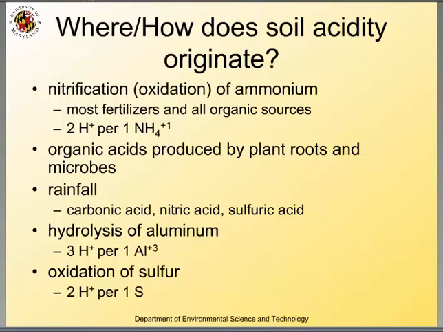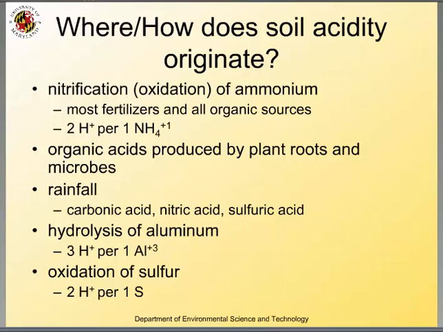So we have acid soils back here because acidity is always being formed, and there's nothing to neutralize it. We don't have calcium carbonate in our soils to neutralize it. We have to add it as lime. Nitrification is one of the big reasons why soils have acid material in them. This is basically the oxidation of ammonium. Josh is going to talk to you about that a whole lot more.